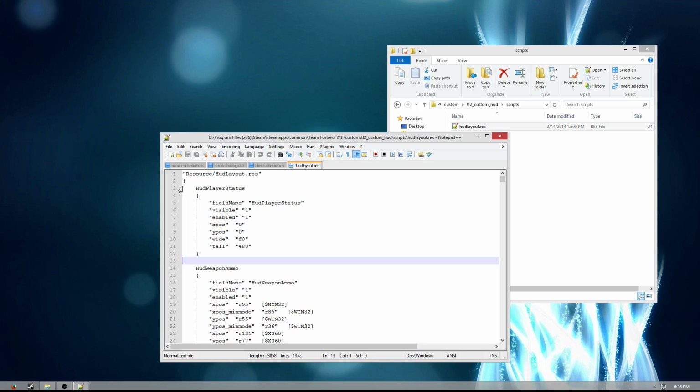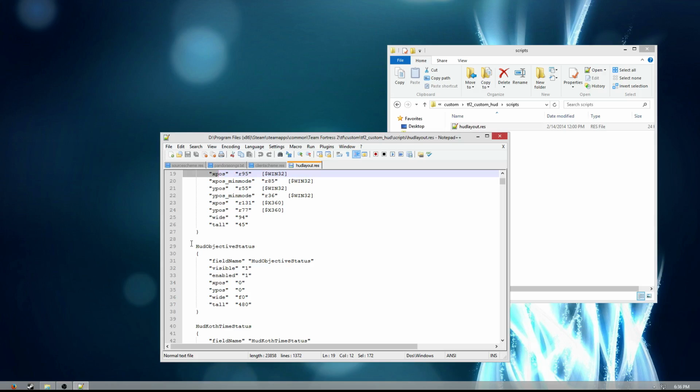As you can see here, HUD player status, HUD weapon ammo, HUD objective status, all of these correspond with respective HUD elements, which we'll get more into once we get into actually editing the individual HUD files themselves. But with this file, you're able to easily and quickly change the positioning of certain HUD elements to get a ballpark estimate of what it'll look like on your HUD, and to help set it up for further editing on down the road.